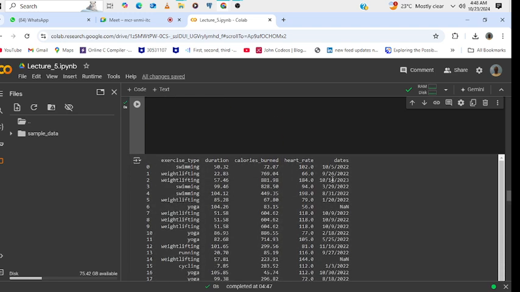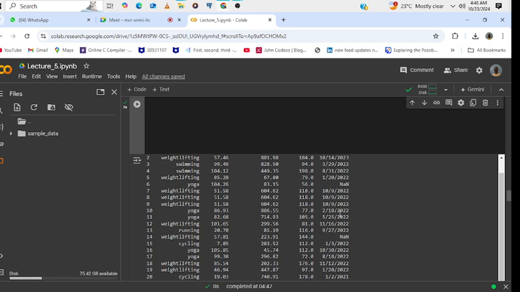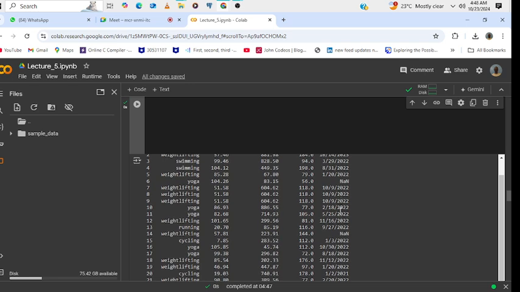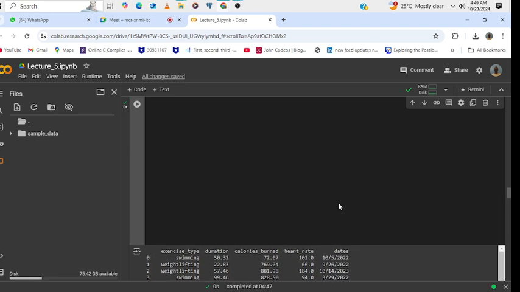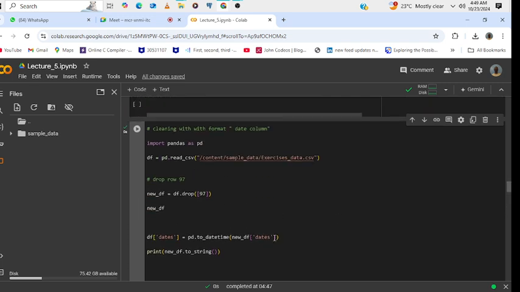But in this case we have converted this column into date format. The other thing is you should now be able to replace the null values with a date. You can just use a random date in this case. I think you can just replace, let us just replace null values with a random date.